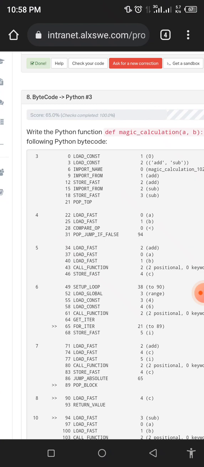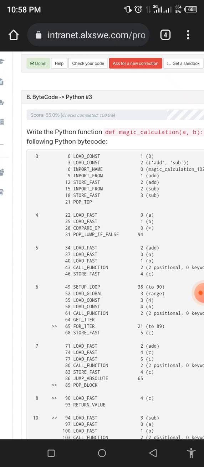So on line 5, load fast, add, another load fast A, another load fast B, and a function is called which accepts two parameters.